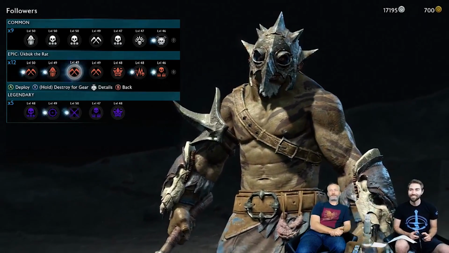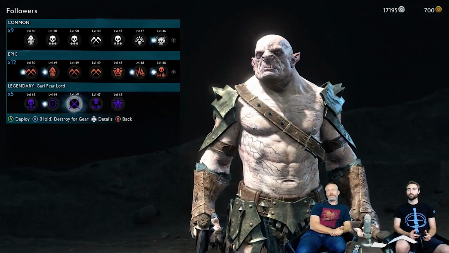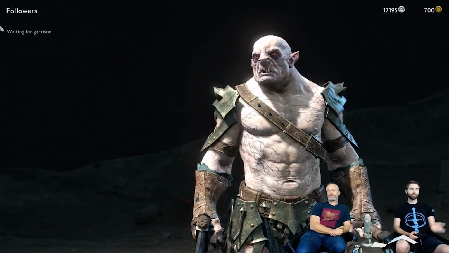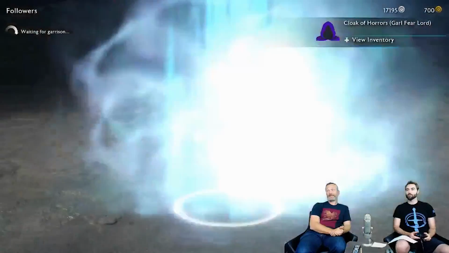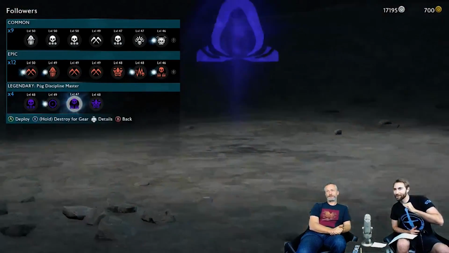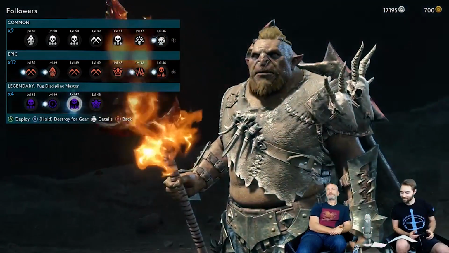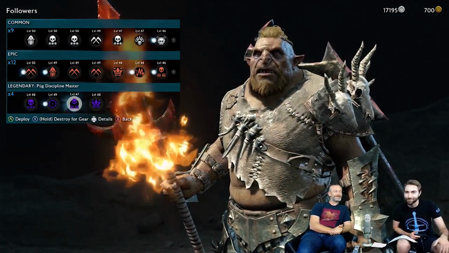Poor Carrie. Let's do a legendary one too, so people can see a legendary grab. Who are we gonna kill? We'll grab this guy, but tell us the first one on the bottom row that you want us to kill. We'll kill that real quick too. Cloak of Horrors, from the Fear Lord. I'm not going to show you too much on that one though, because it's legendary. We'll let you discover it. I'll press F for respects. Yes, F to pay respects.